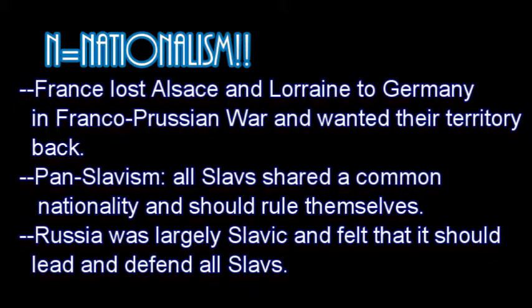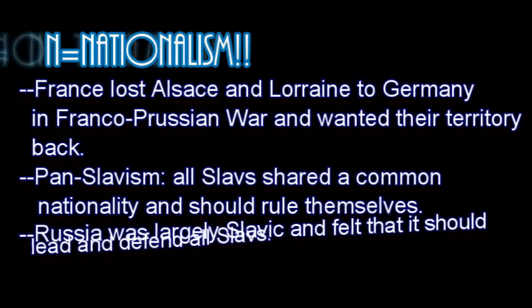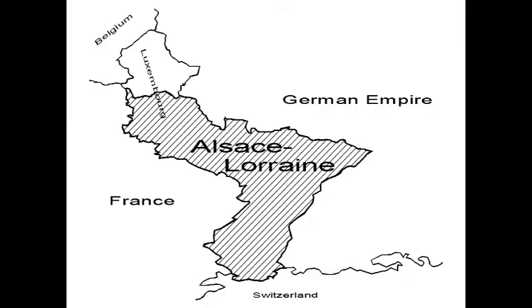But what you're going to see is that the Franco-Prussian War and the things that Bismarck had done to unite Germany are still kind of open wounds for France, and they lose Alsace-Lorraine to Germany. The next issue will be Pan-Slavism, this idea of all Slavs sharing one common nationality and being united in one country. Russians are largely a Slavic people, and as such a large Slavic nation, Russia feels a duty to kind of protect the other Slavs. This Pan-Slavism is going to come into play when we talk tomorrow about how this war is going to start.